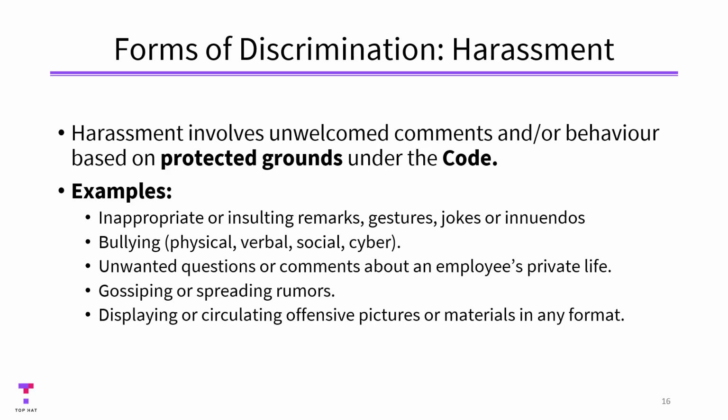The third form of discrimination that we talk about in the textbook is harassment. Harassment involves comments that aren't welcome or behavior that isn't welcome based on any one of the protected grounds within any human rights code within Canada or a province or a territory. So examples might be inappropriate or insulting remarks or gestures or jokes or innuendos. It could be bullying of any kind. It could be unwanted questions or comments about an employee's private life. It could be gossiping or spreading rumors, or it could be displaying or circulating offensive pictures or materials in any format.